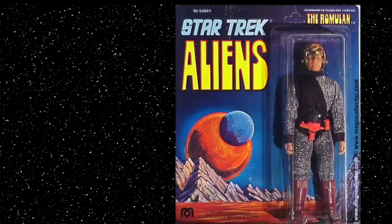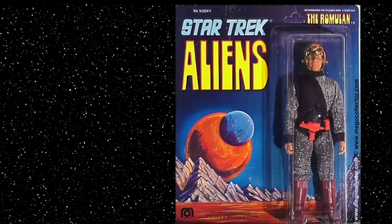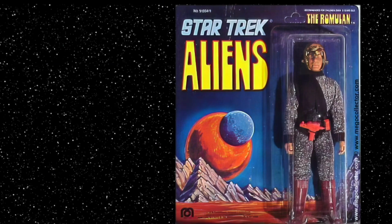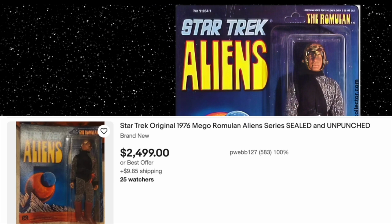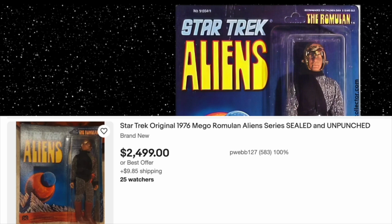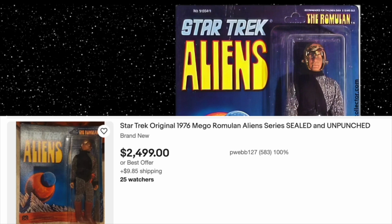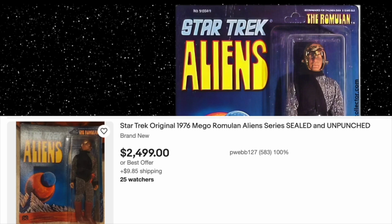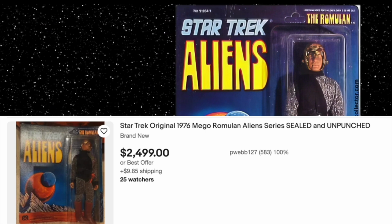He was based very much off Mark Leonard's portrayal in Balance of Terror. And there's really not a whole lot to say to this. It's actually really, really well made. The helmet comes off. The detail is exquisite. It wasn't made in large numbers, and as a result of that, I've yet to find one that really sold on eBay. The going price, this guy right here at $29.99, that isn't even the highest. That's like mid-range. I've seen asking for as much as $3,000 to $5,000 for a mint copy of one of these. I've never seen anybody sell one, but I have heard that loose copies can go for as much as $1,000 at local conventions and stuff like that. So this guy is probably the single most collectible Star Trek action figure that Mego ever produced.